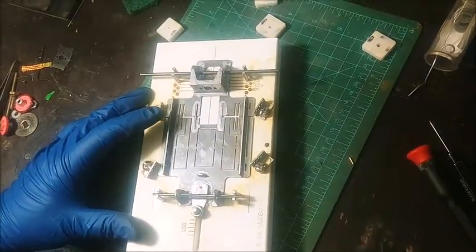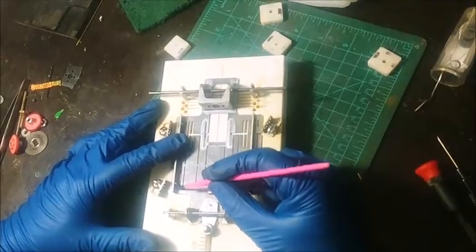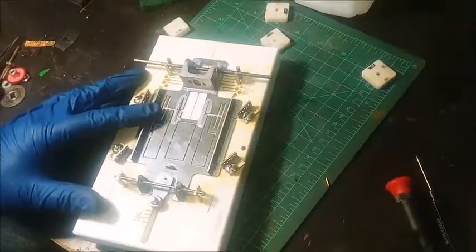I just hold it with my finger and make sure it's square, and I go ahead and I only solder it where the chassis slots are.